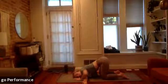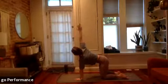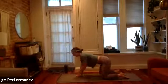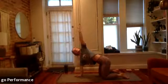Replace your left palm on your mat. Inhale, right arm high. Exhale, tabletop. Other side, inhale, left arm high. Roll out your left wrist.